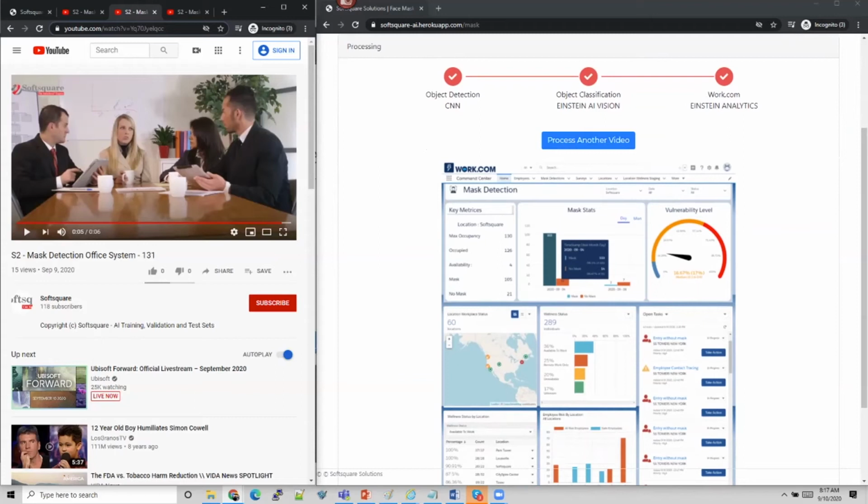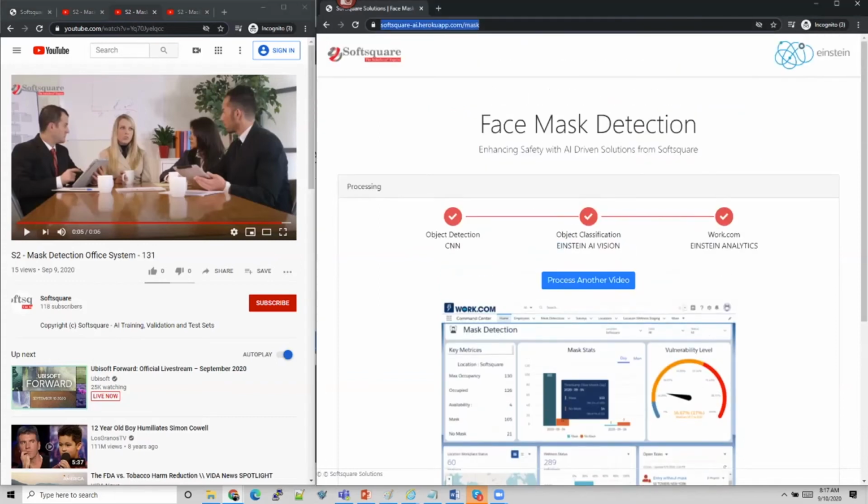We're using all those three components together to bring up this holistic dashboard. So I can go ahead and pass this URL. You can upload your own video, an MP4 or MOV or AVI. The system is going to send it to Google Compute and process each frame, extract out the duplicates, and then crop out the face and help you detect if that particular video has a mask or not. So this is one way to do it.